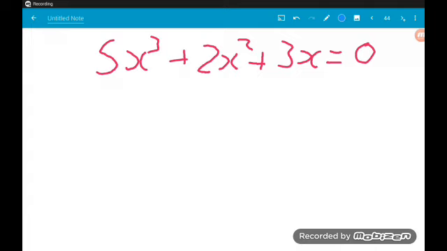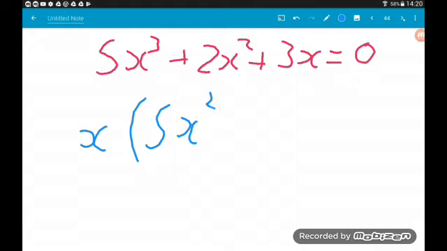Okay, now we're moving into slightly trickier ones, so we're not going to worry about sketching now, we'll just worry about solving. So, 5x cubed add 2x squared add 3x equals 0. Well, let's think about it in the same way. Let's just worry about the expression first of all. So we can factor out an x, and then write the rest as 5x squared plus 2x plus 3.